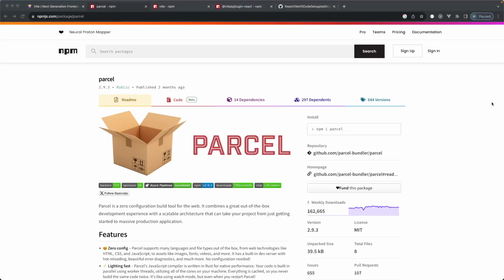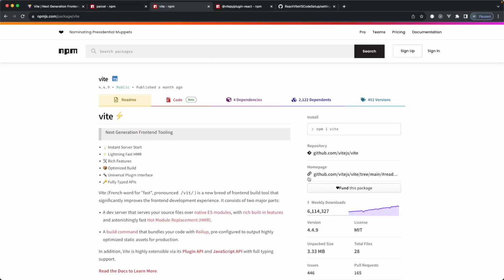Just a quick dose of reality. Parcel has 162,665 weekly downloads as of September 8th, 2023. Vite has 6,114,327 weekly downloads in the same time frame.